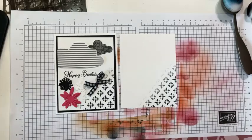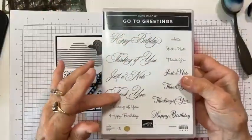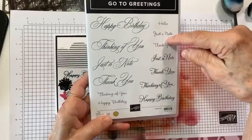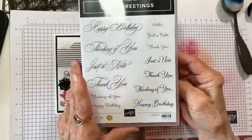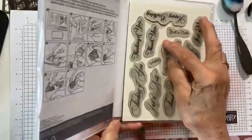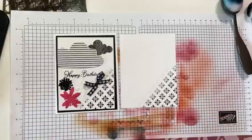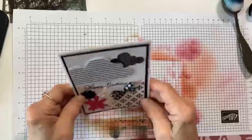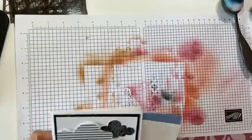Happy birthday, and the happy birthday is from Go To Greetings. I love these. It's got the large ones, the medium, and the very small ones. It has an additional hello. I love these. I use these. They are my go-to greetings. I love them. All right, that's it. So those are just some of the ways that you can use your blending technique.